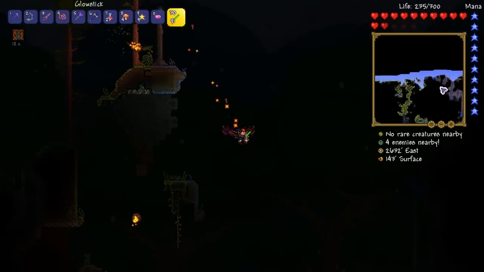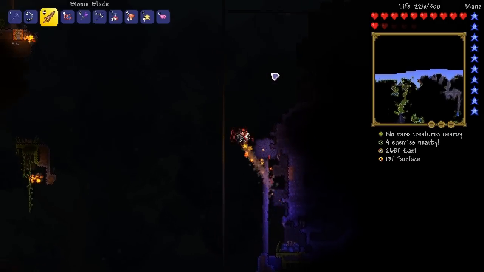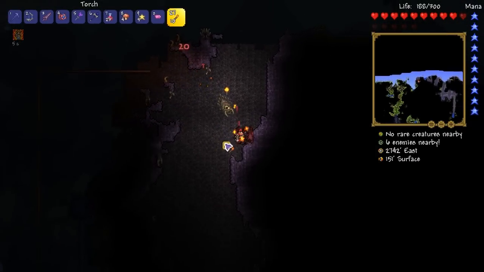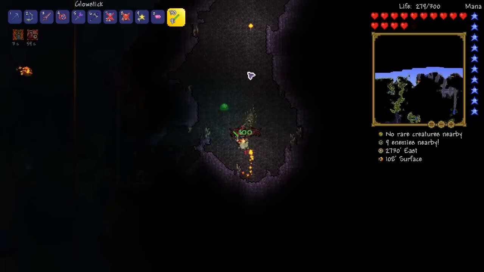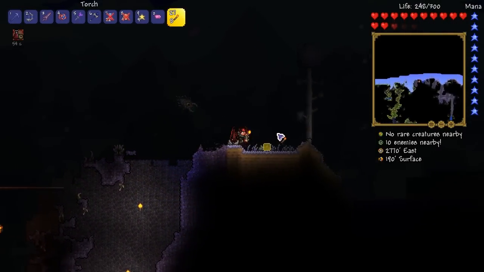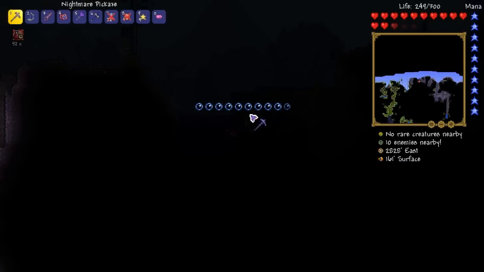Alright, I'm going to fall down this chasm, this first one that we get, and see if I can at least find some vile mushrooms. You might be able to find some down here. That's the funny thing. Right, well, definitely not that one. Not finding anything down there, are we? Let's see. Let's try this one. Nope.